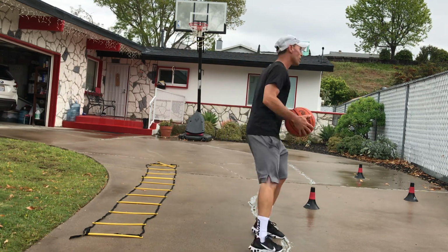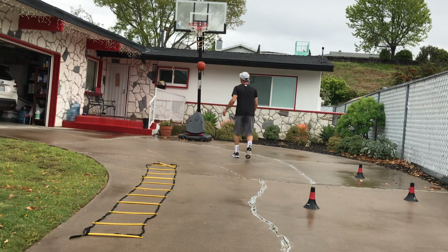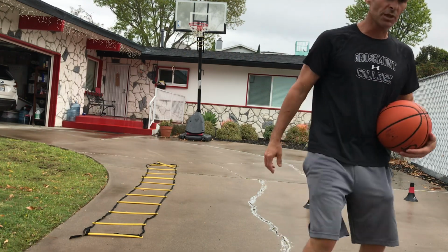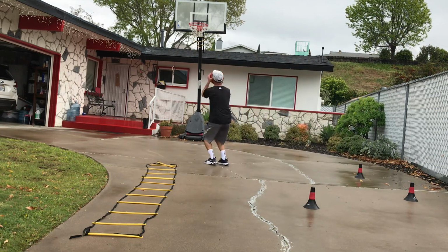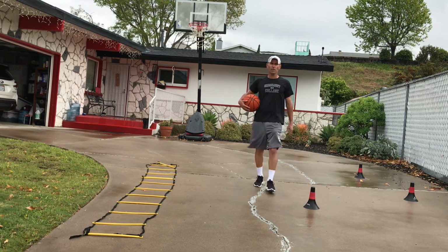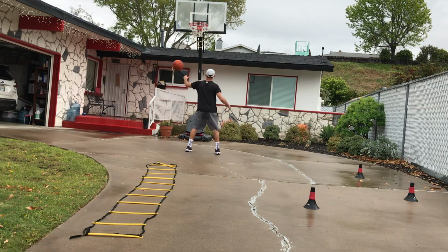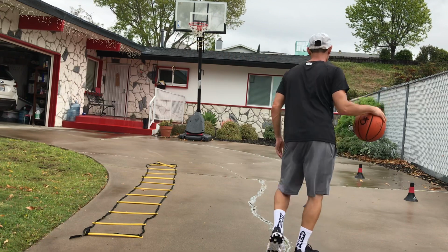That's 6 for 6 so far. And if you finish with your elbow at your ear every time, and you find the grooves on the ball every time, you're going to be consistent with your shots. Okay, here we go. Okay, two more. We're setting the goal high here. Nine for nine. Okay, money ball right here. We got to hit the clutch shot for the win.